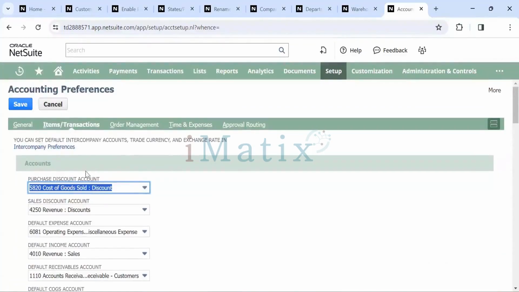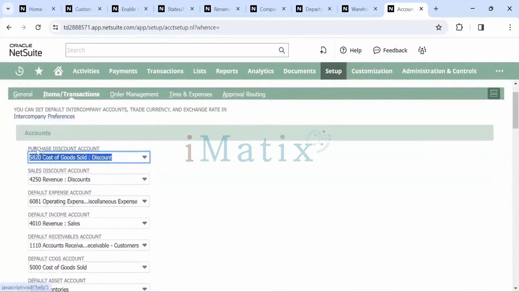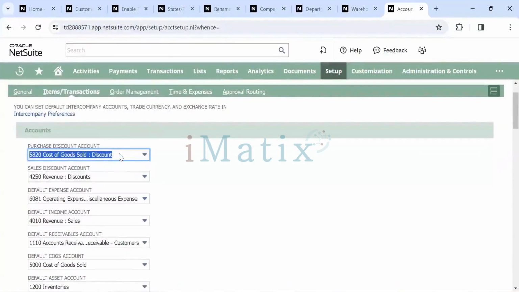Under the item transactions, we will get some account setup, some defaults which we want to have. Like for the purchase discount account, which GL is the default GL to be used.